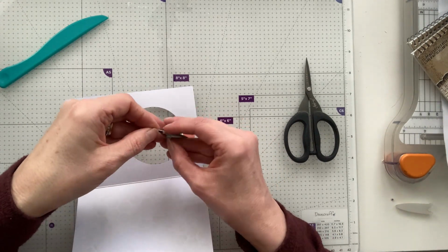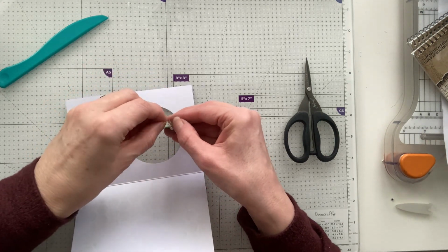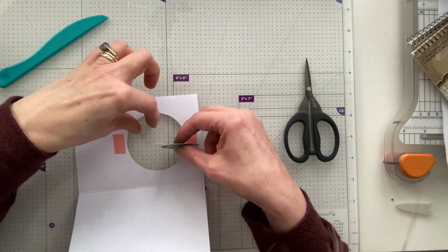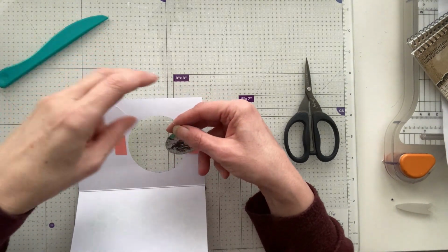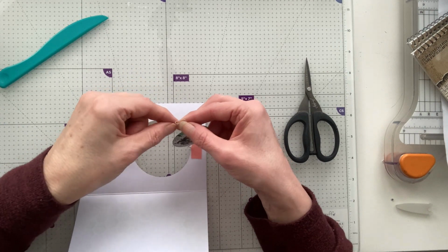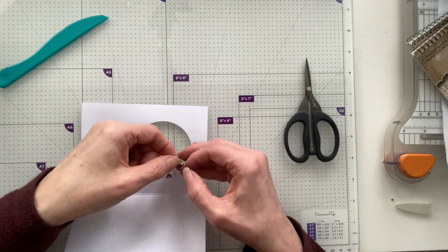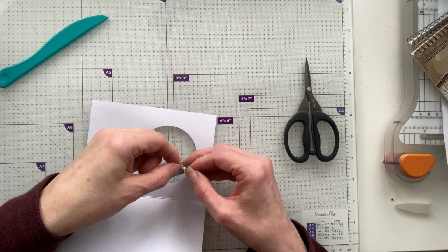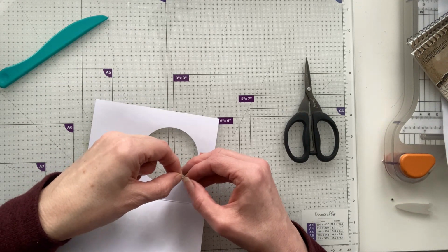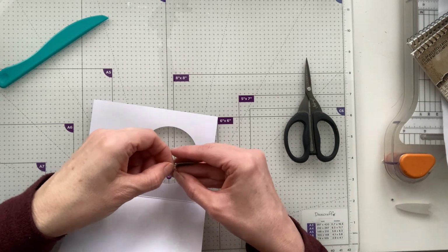Might have to have an emergency slurp of tea in a minute. What's your tea of choice first thing in the morning? I do like my Earl Grey. It has to be Twinings Earl Grey. And I don't have it with milk or anything like that. You might have heard Blue barking then. There's a blue tit on the tree. Get a lot of blue tits, a lot of long-tailed tits. I occasionally get a robin. I did see him inside the glass bird feeder yesterday. The person that I'm making this card for has got lovely bird feeders in her back garden.